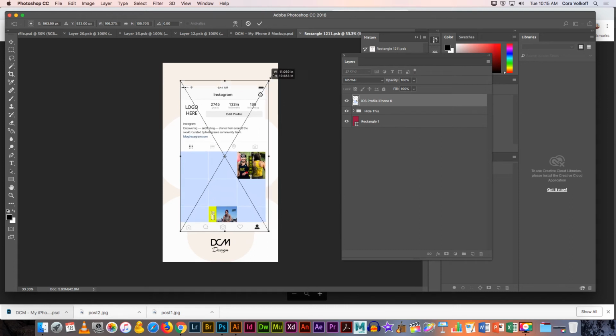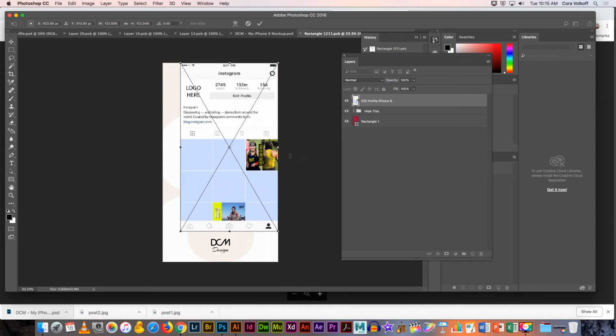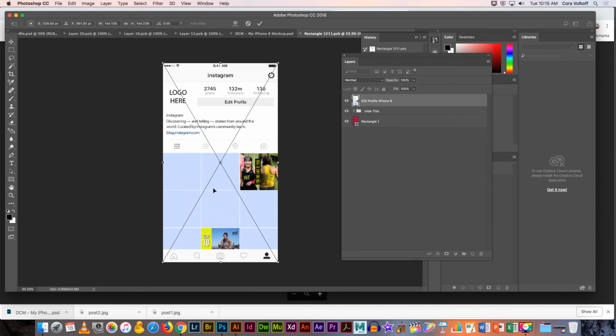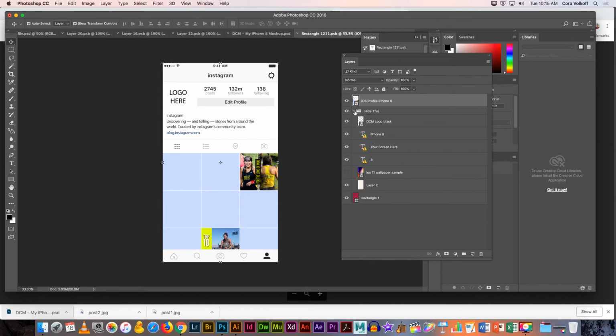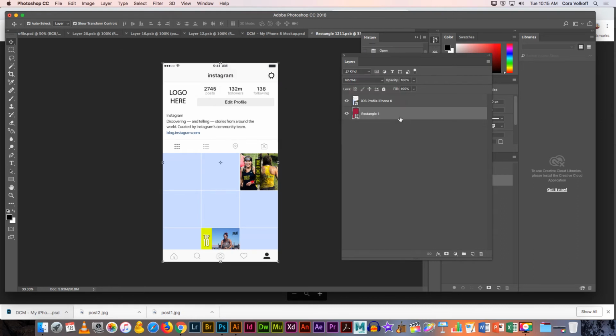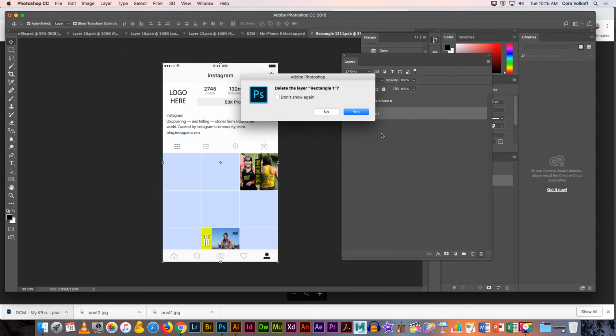So now I can resize this. I don't even know if the shift is helping. Double click. This says hide this. I don't need any of it. I can just delete this at this point.